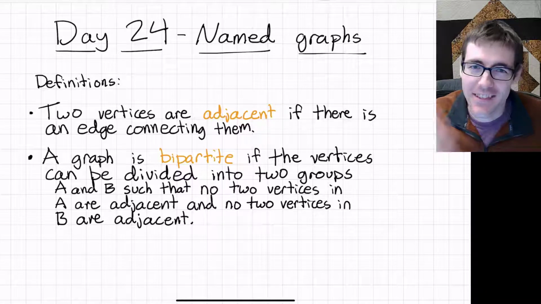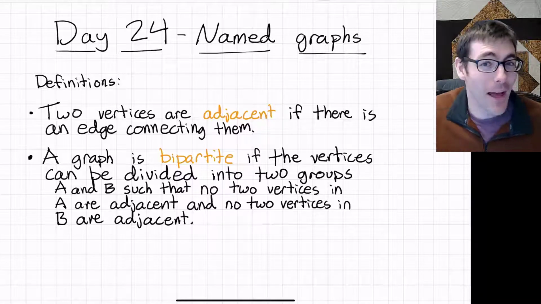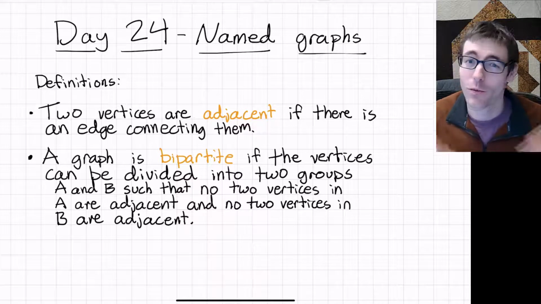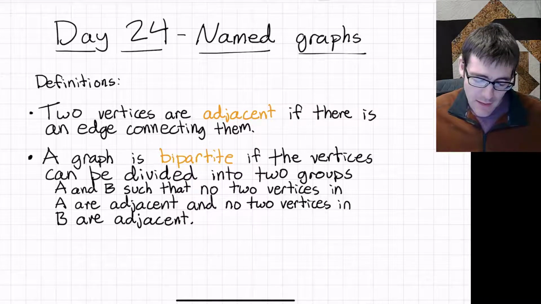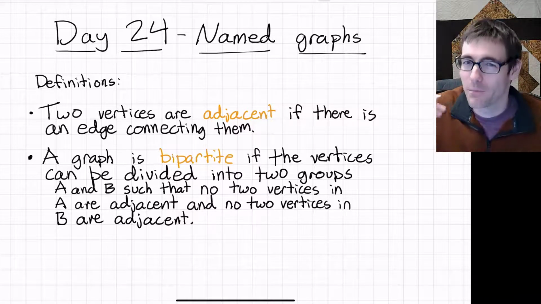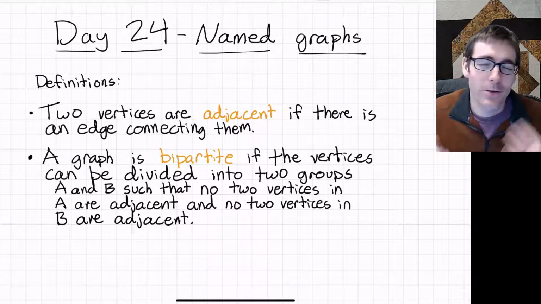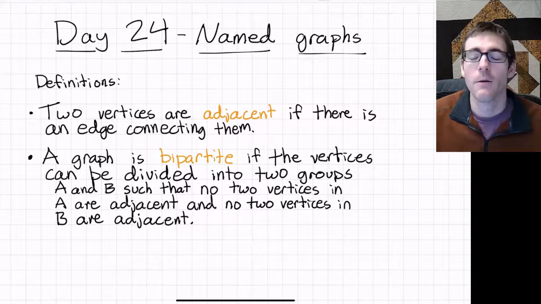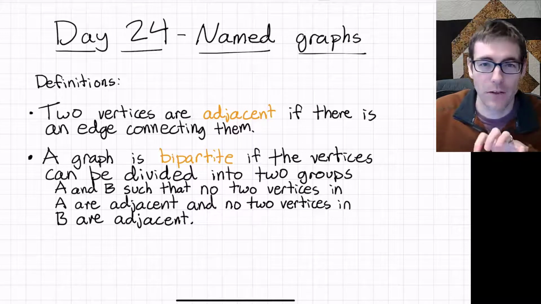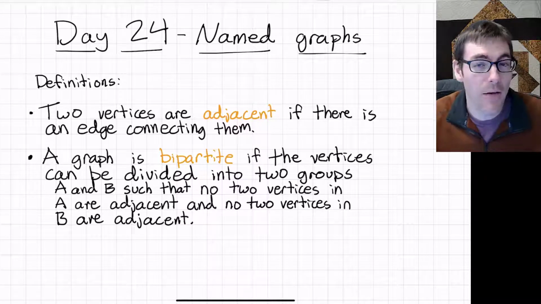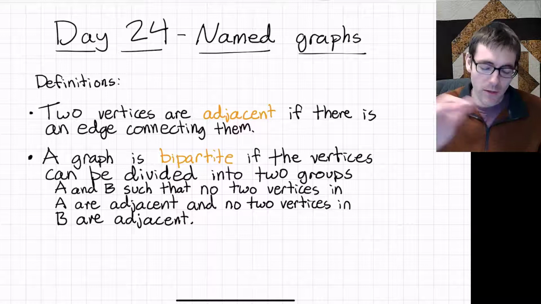All right, this is day 2 of graph theory. So last time we talked about some basic definitions, we talked about what a graph is, and this time we are talking mostly about more definitions. There are just a few other ideas that we need to get across before we can really dive into various properties that these graphs have. So a couple more definitions first.